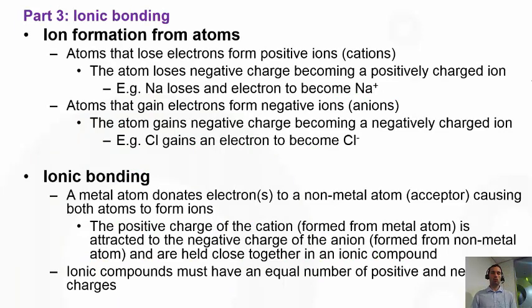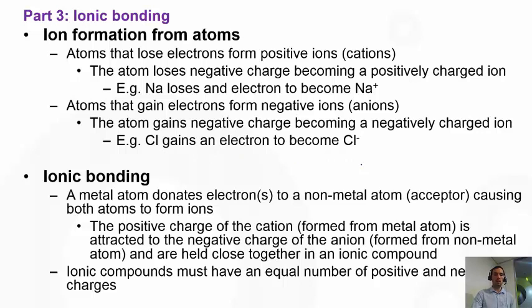So to summarize what we've learnt in part 3 of this session, we had a look at ion formation. There's two ways this could happen. An atom could lose electrons, causing it to become a positive ion that we call a cation. This happens to metals like sodium that lose an electron to become a positively charged ion. The other way an atom can form an ion is to become a negative ion by gaining electrons. Remember, the electron has a negative charge, so by gaining an electron, you become more negative and hence form a negative ion. So chlorine can gain an electron to become the Cl- ion.